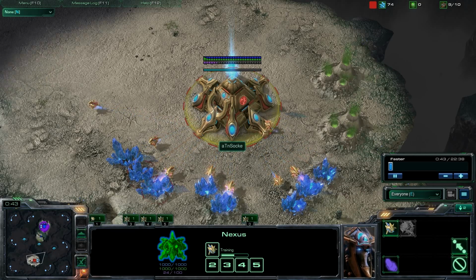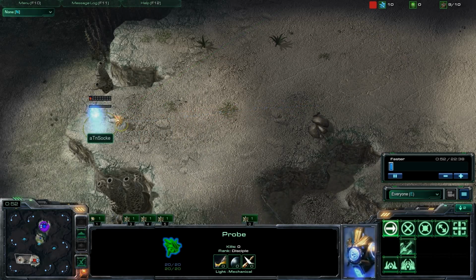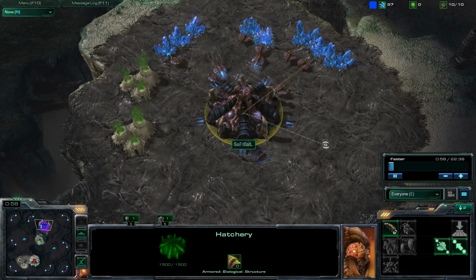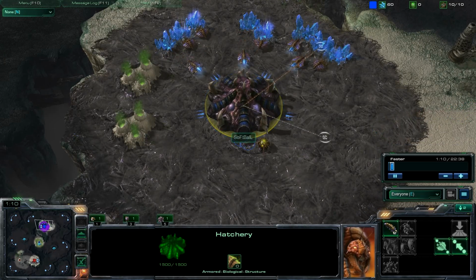This was Sen's choice, so paying back Socke a little bit with another map which has dropped off of the ladder play. A lot of interesting strategies can happen on this map, especially with these backdoor rocks, making the natural a little bit safer to take, so it could be a Zerg favored map.